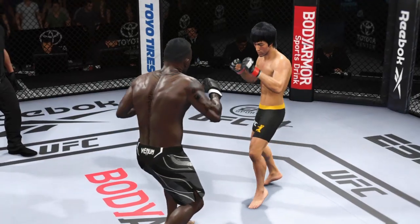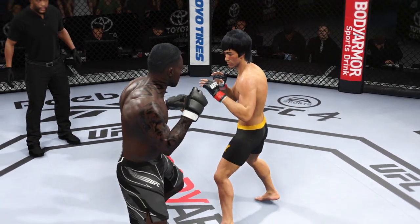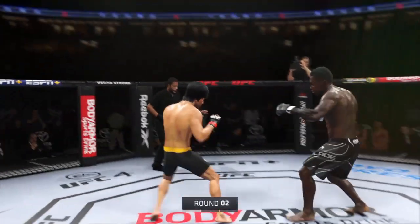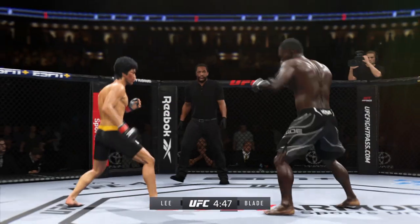All right, so there's the horn signifying the end of the round. A stunner there with the head strike midway through. Nearly got him out of there for good. He hurt him badly. He had his opponent hurt real bad. Now, his opponent's walking back to his corner. Everybody looks confused. They don't know what they're supposed to do to try to change the way that this fight is going. Oh, beautiful jab by him there.